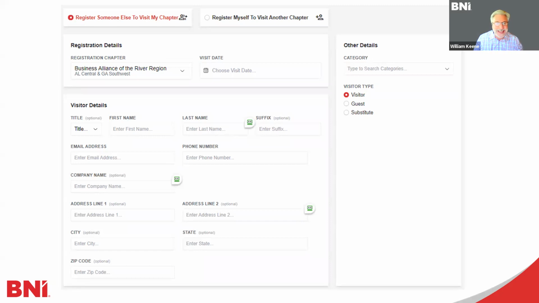As a visitor host, I think you're only going to be able to see your chapter. Now, on the right, it says other details. We're going to select what category. There's a drop-down menu. You can go hunting for the right category for this person, and you would select a visitor type. They're either going to be a visitor, a guest, or a substitute. A visitor could join. A guest is somebody who can't join, and a substitute is somebody who's substituted.